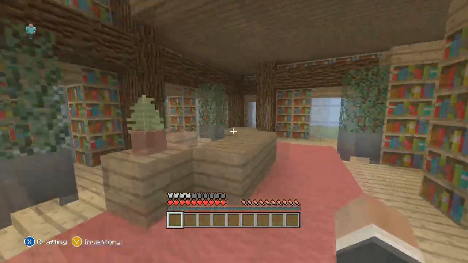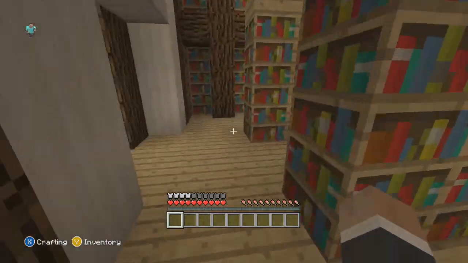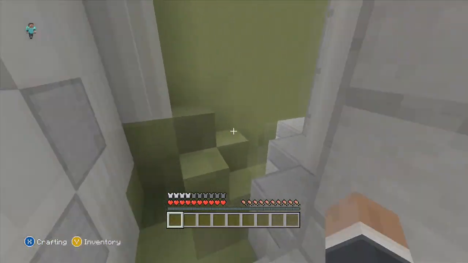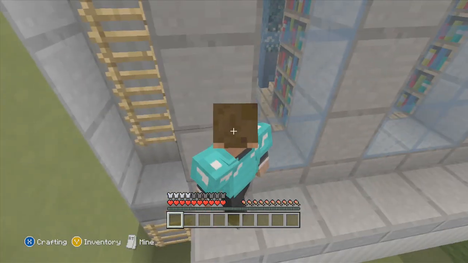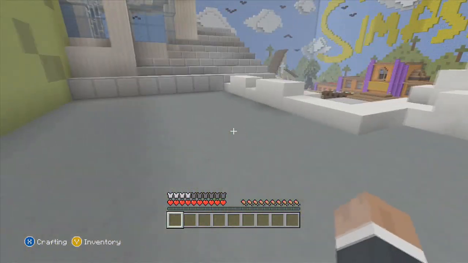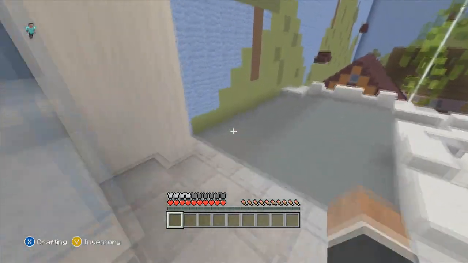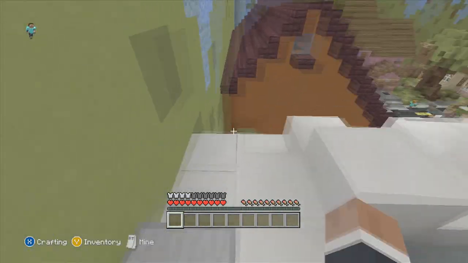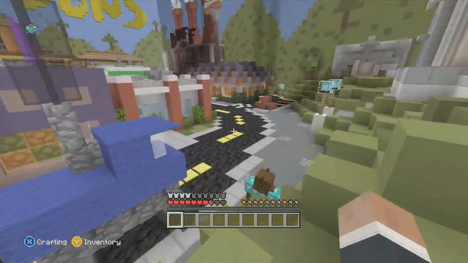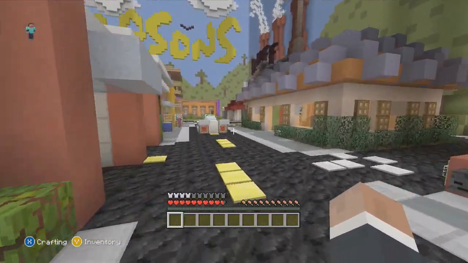Oh, there's like a library here. But it doesn't look like he's in the mansion. I wonder where he's hiding. You can get... Oh! Is he up here? Is he? I don't know. Where is he hiding? He's got a good hiding spot. No, he's not on top of the mansion. Has he been found? No. They're still looking around.